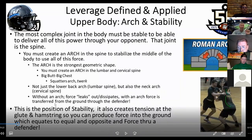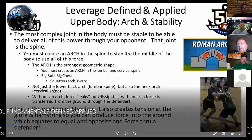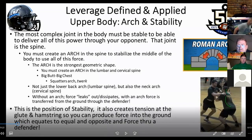Okay, it's going to leak out. But if it's arch, big butt, big chest, you're not going to lose any force coming through the center of the body. Okay, so it's the position of stability. The other thing it does when I got a big butt, big chest is it puts tension, right? Especially when the butt's out, it puts tension on the glute ham tie-in right there.